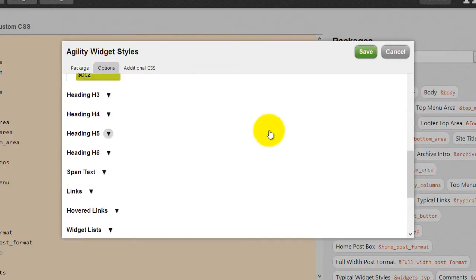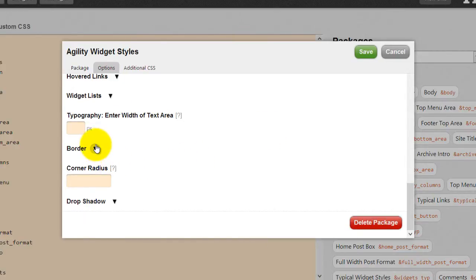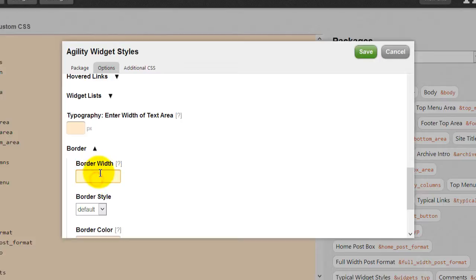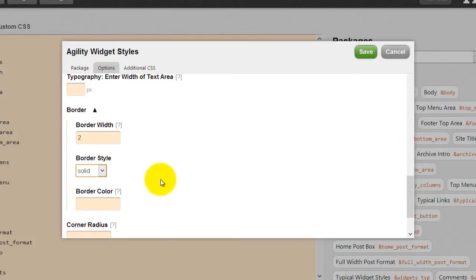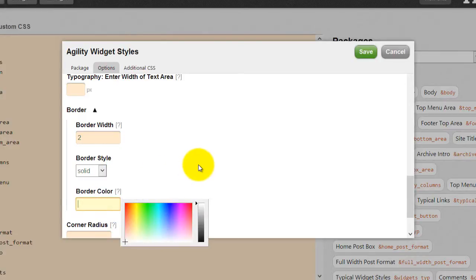And then we'll come down to our border and we'll give it a 2 pixel wide border. The border style will be solid. The border color will be our main text color, which is TC1.